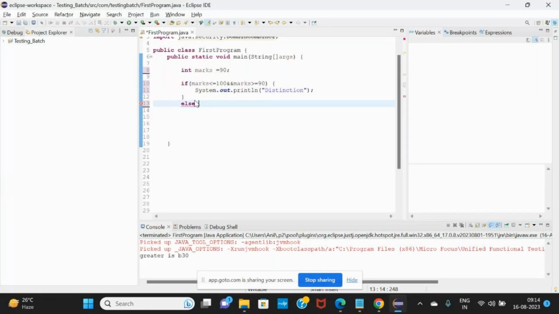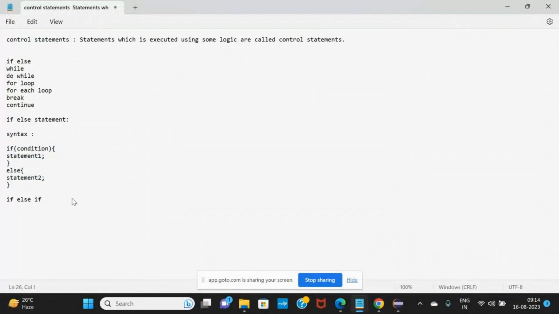we have to use else if, because we have more conditions here. My conditions are like this. Between 90 to 100, I'll put distinction. And 70 to 90, I'll put first class, equal to 70 also.